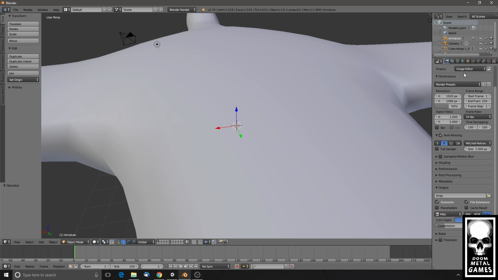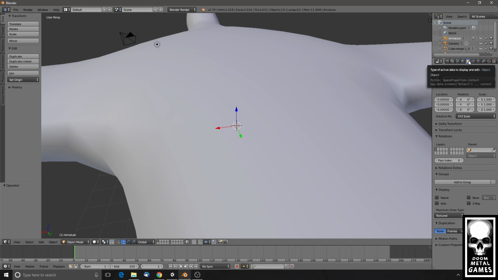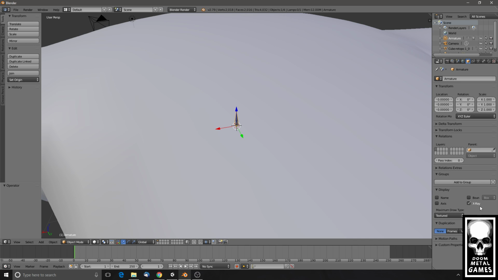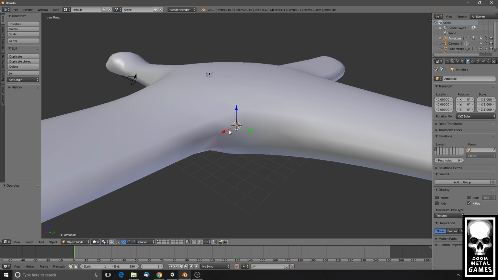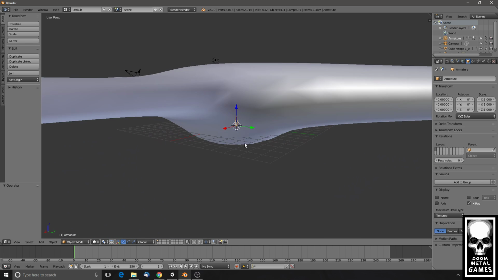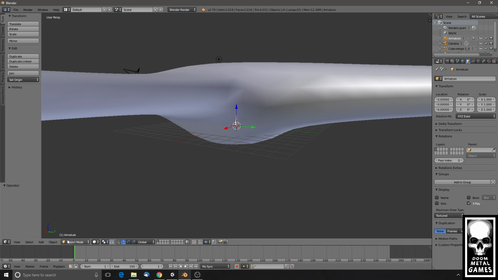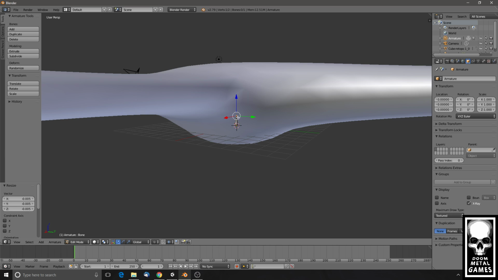All right, let's see if we can get that X-ray thing going on now. There's X-ray right there. Okay, so now you see, if I toggle this X-ray off, you can't see the bone. Toggle on, now you can see it. So what we want to be able to do is see it, of course. And I'm going to go to edit mode for this. Then I'm going to scale it. Come on now, it's your birthday. There we go. I need to select the actual item.